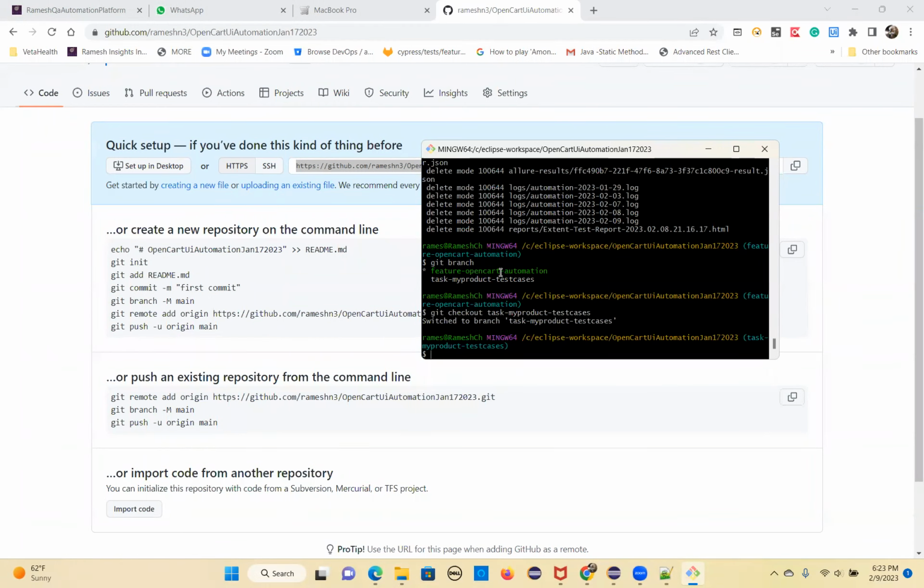That code will run in production also. You should not change that code. If something happens, the production server will go in toss. So that's why you should not touch that master branch.